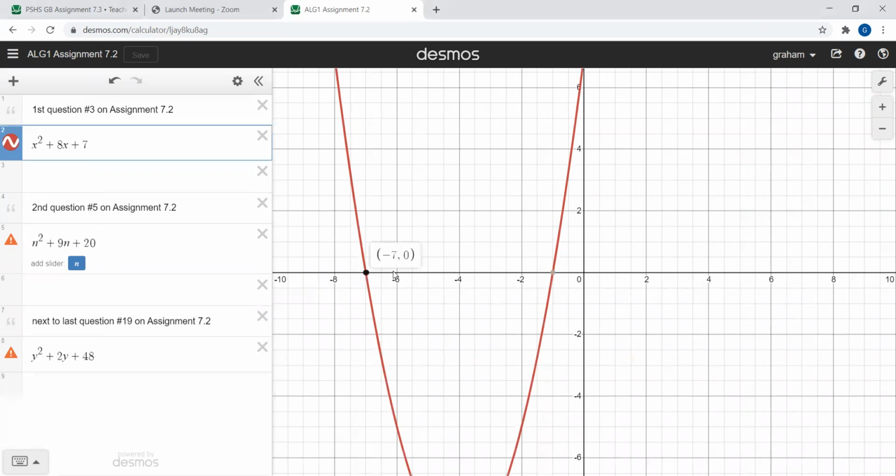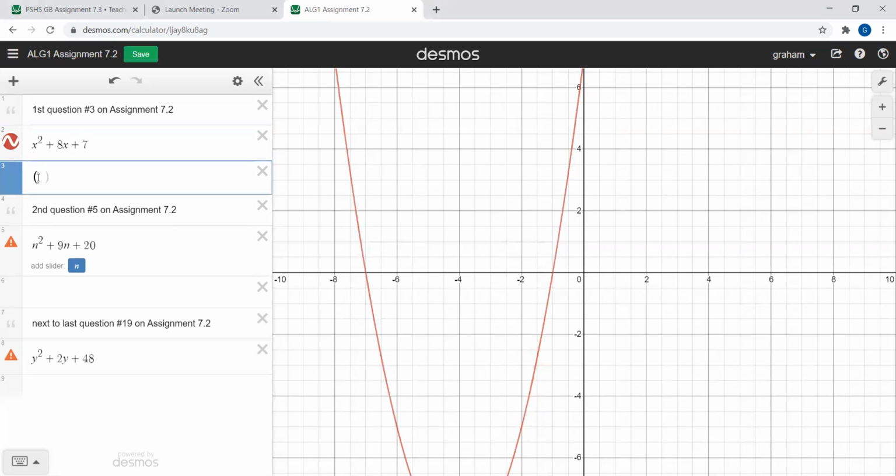So what I'm really interested in here is these x-intercepts or the zeros. And if I'm going to factor this, I'm going to do the opposite of what these numbers are. So when I see the -7, positive 7. Notice I'm putting it in parentheses and I'm also putting it with an x as well. And then for the other one, this one was -1. So the opposite for -1 is +1.